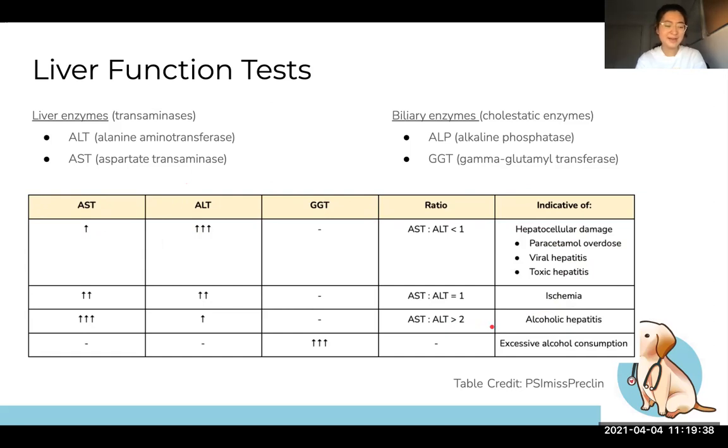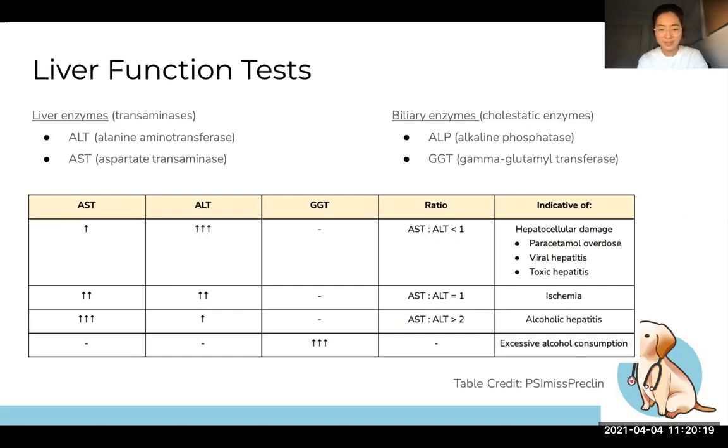You can think about it in 2 ways. One is via a mnemonic that we got told: it's like stubbies over liver. Stubbies being like you want to drink more than you care about your liver. So that's alcoholic hepatitis. You want to think about this logically. It's because AST has a shorter half-life compared to ALT. So if AST is very high, that's indicative of this being an acute issue, so often alcoholic. And if your ALT is very high in comparison to AST, you're thinking a bit more chronic, so something more like a paracetamol overdose, or maybe just the long-term toxic effects of having a lot of paracetamol over a longer period of time.